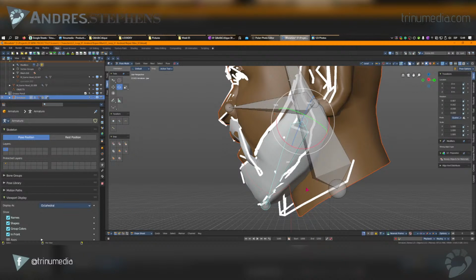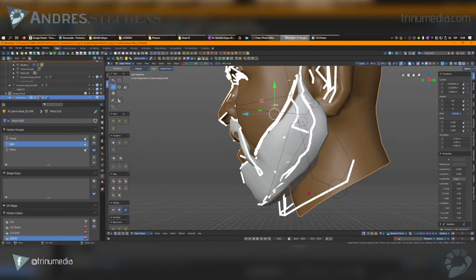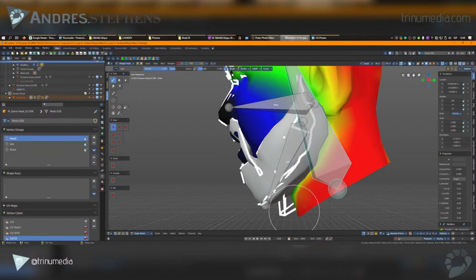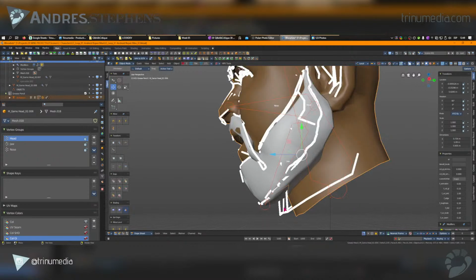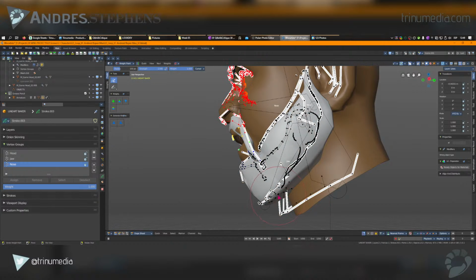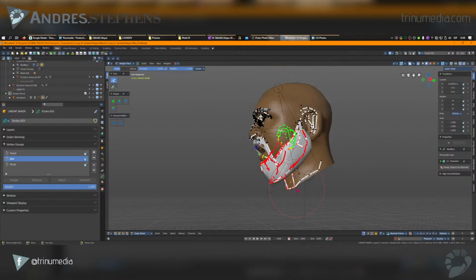So back in the pose mode, weight paint, I select that, weight paint mode, select the head, and I can fix this part at the bottom here a little bit. Or you can use the side here, which is also useful as well, and we can fix that up.